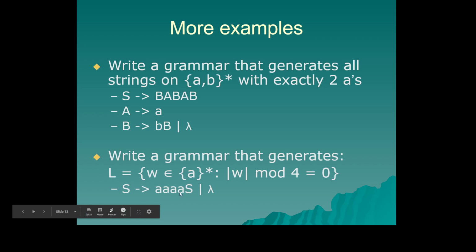You can write multiple symbols. You can make whatever substitutions you want that are within your language. So you can write 4 A's and a capital S. You can have multiple symbols every loop through, right? So this way we either add 4 A's or 8 A's or 12 A's or 16 A's or 20 A's or 24 or so on, and then we end. So hopefully that makes sense. Hopefully grammars have an instinctual click for you, but if not, we'll do plenty more examples and we'll talk about a little more trickiness that can happen with grammars in the next few videos.